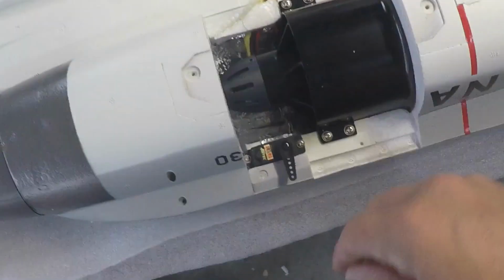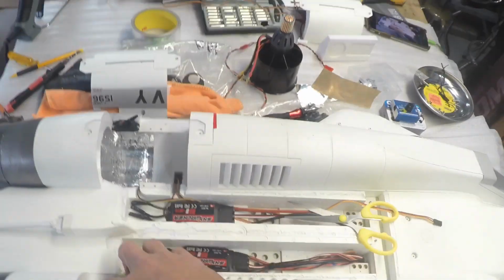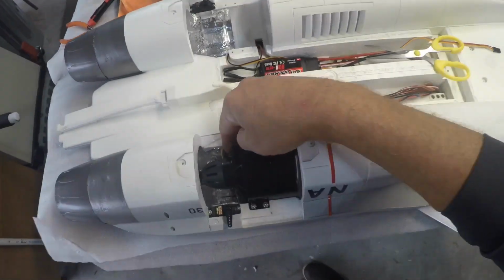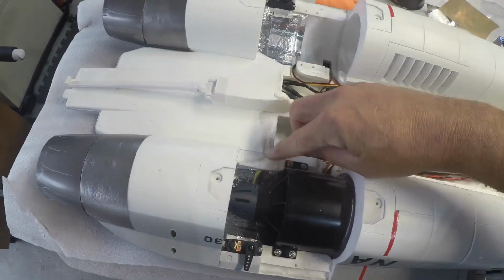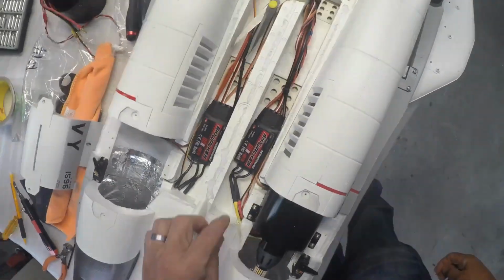It's like collusion. Alright, so guys, what I got now, if you can see this down in here, you can tell now that that's pretty smooth past there. There's no air going to come in and out of there, so we got a good seal on these over here as well.